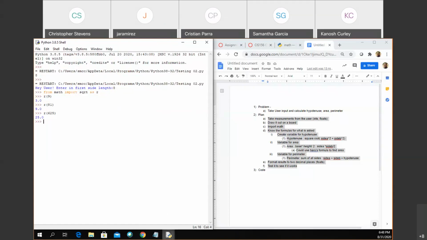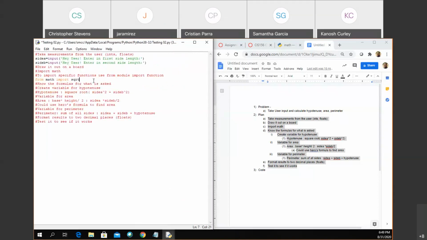And that's how you can get around having to type math.sqrt, which again is not too long, but that's 9 characters instead of just, in my case, 1. So we don't have to do that, but I'll leave it as sqrt for now. This is good for you all to understand what sqrt is.